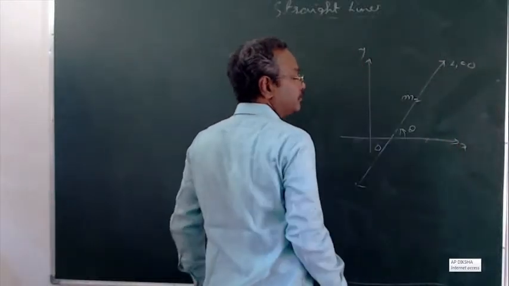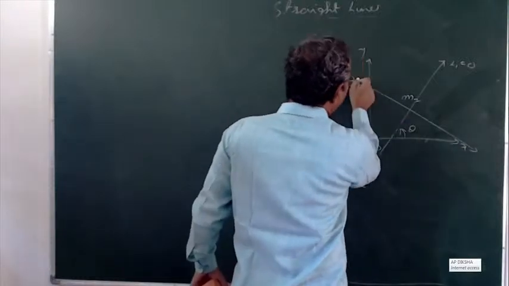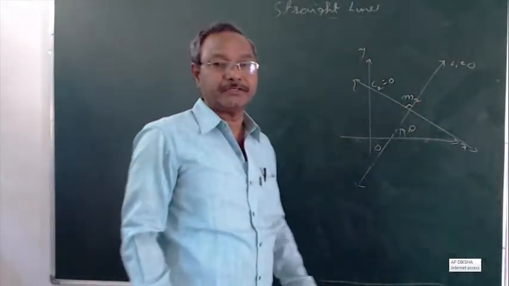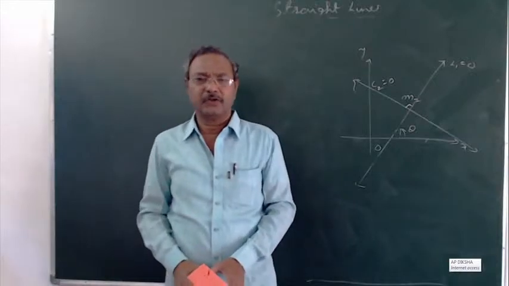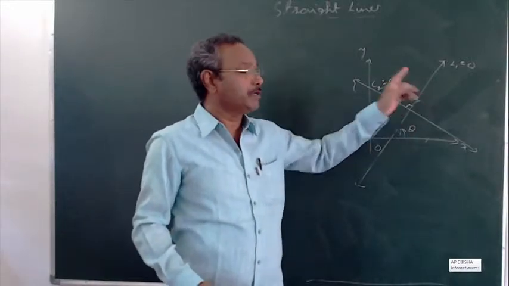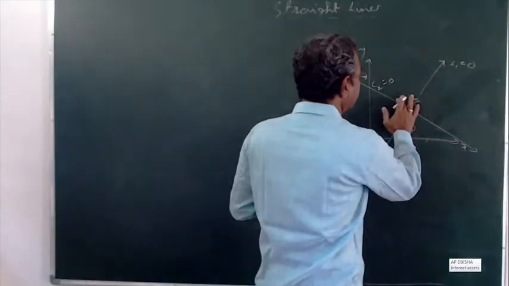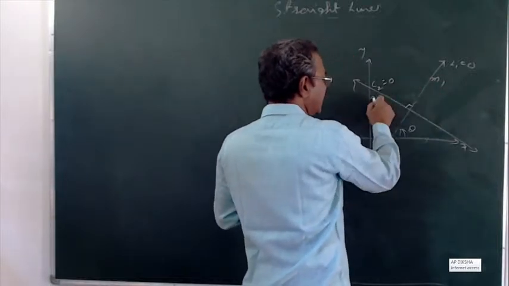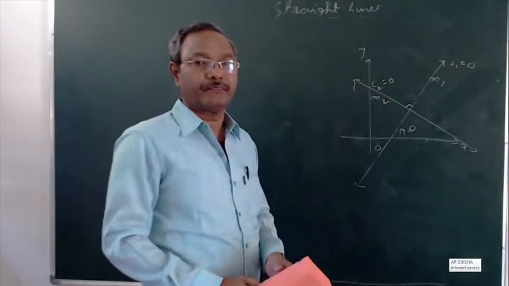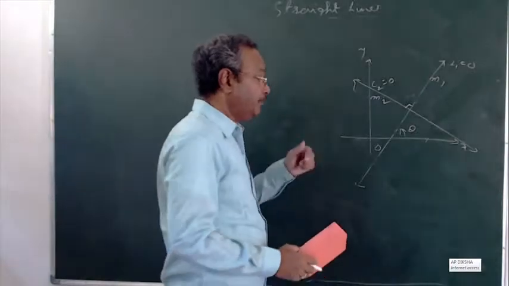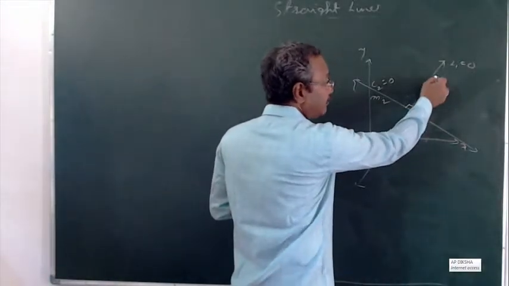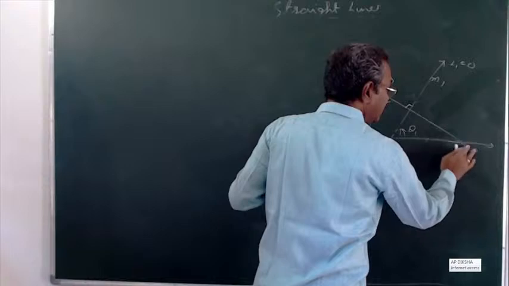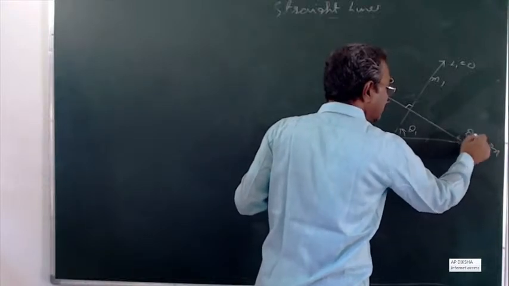Okay. Right. Suppose the two straight lines are perpendicular to each other. Let this be the straight line L1 equal to 0. Let this be another straight line L2 equal to 0, where the angle between them is exactly 90 degrees. So what should be the condition that the two straight lines are perpendicular to each other? Again, take a case with this. Let the slope of the first line be m1. Let the slope of the second straight line be m2. Now, look, if the angle made by the first straight line with the positive x-axis is theta 1, the angle made by the second straight line with the same positive x-axis, call it theta 2.